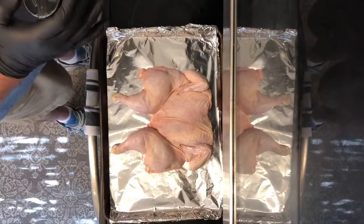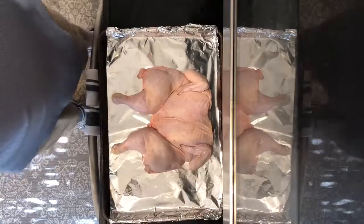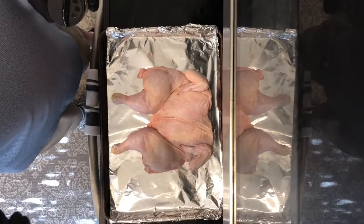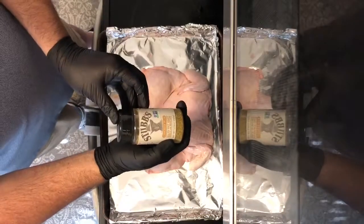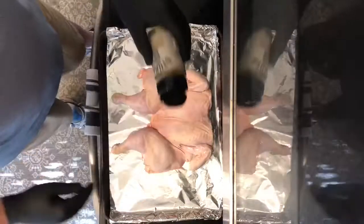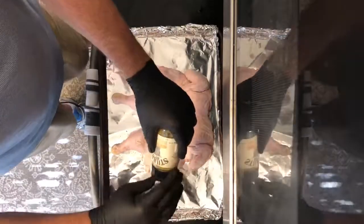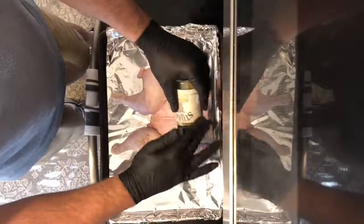Now it's time to put a little seasoning on here. And as I mentioned with the ribs, I made my own rub. And I did go a little heavy-handed on the pepper, so today I bought rub already made, Stubbs chicken rub. We're going to give it a shot, and we are going to get this bird seasoned up and ready to fry. Well, not fry, barbecue, but you get the point.